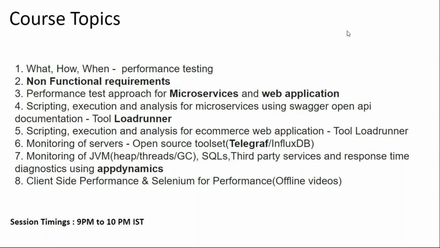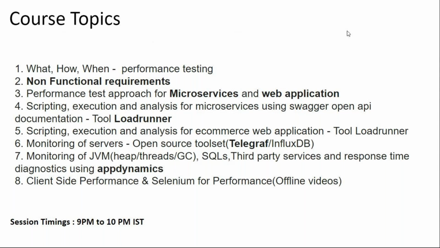And then we will see two things: one from a microservices perspective, and one from the web application perspective. Even in functional and automation testing, you have two kinds of things. One is service-based testing, your REST APIs and microservices, where you might use Postman for manual validation or a REST-assured kind of automation framework. And from a UI and web application perspective, you might test manually using a Chrome or Firefox browser, or use Selenium for automation.